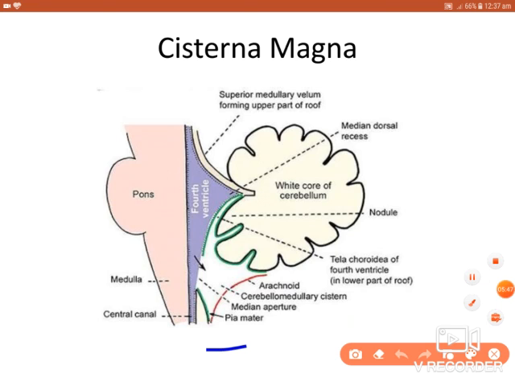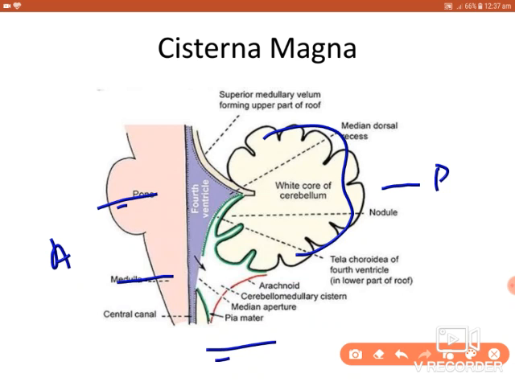Coming to this diagram, here there is the pons and medulla. This is towards anteriorly. This is the cerebellum towards posteriorly. Here the tent shaped cavity is the fourth ventricle. Here you can see the roof. This is the superior medullary velum. It's a nervous tissue which is going to this white core of the cerebellum. Then here this area, this is the inferior medullary velum. So this inferior medullary velum is made up of non-nervous tissue. This is the superior medullary velum. It's a nervous tissue, going to this white core of this cerebellum.